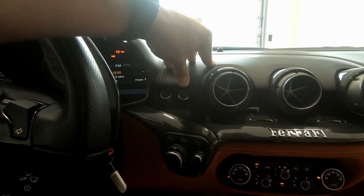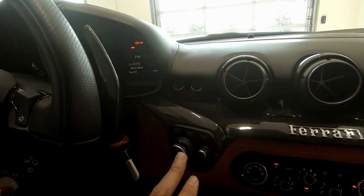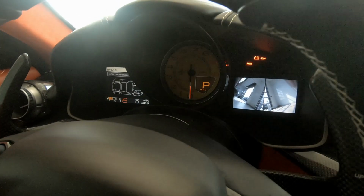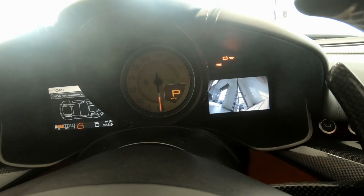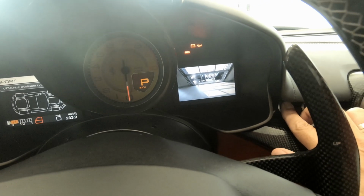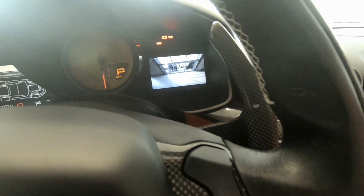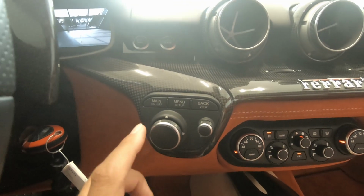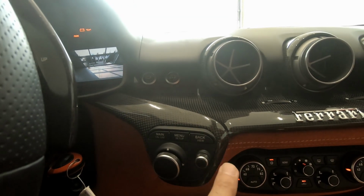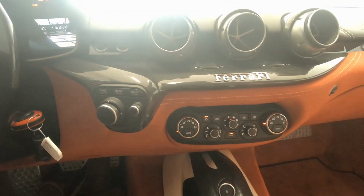Now this is a super high quality leather. This is the height control of this vehicle right here. There's a camera, okay? So yes, it does have a camera that shows you right in the back of this vehicle and on the side. So let's see if it has other views. So this is the front camera, this is the side camera, and the front camera. Probably rear camera goes when you put it into reverse. So okay, main, on and off, menu setup, and back view. Okay, so this one's got a back view, and notice this.